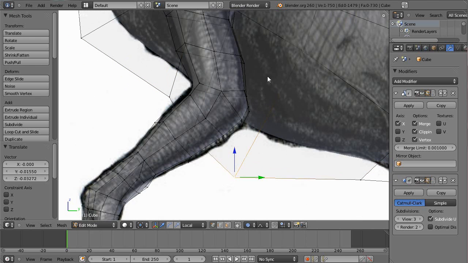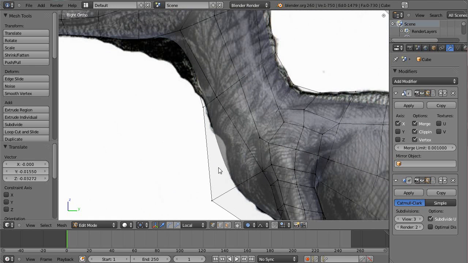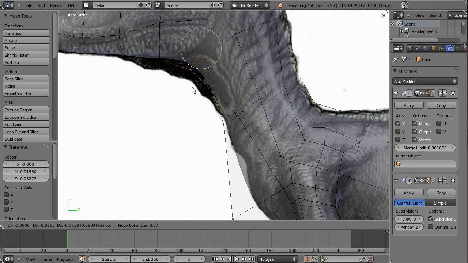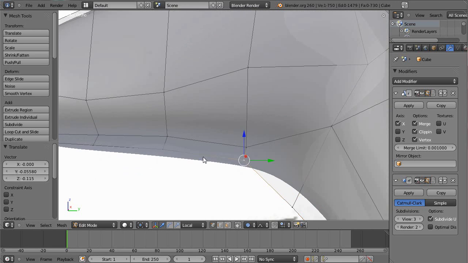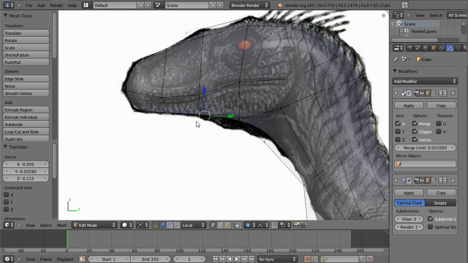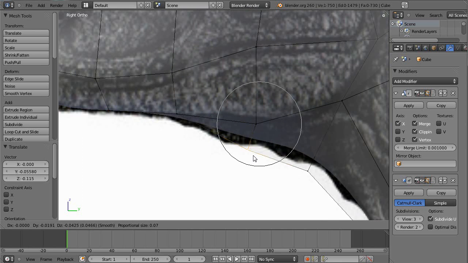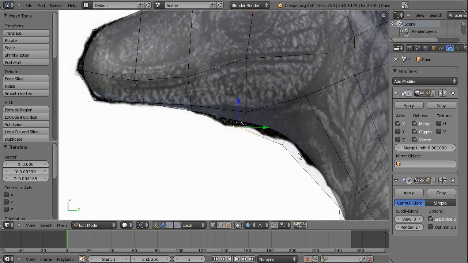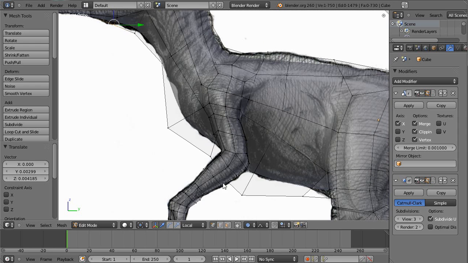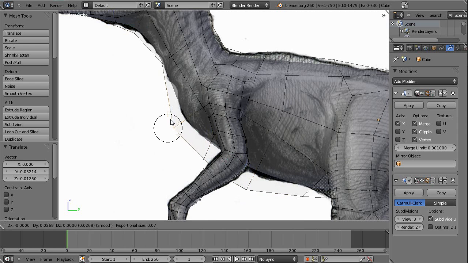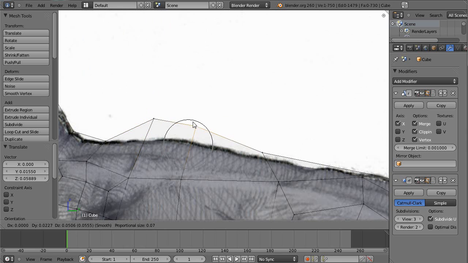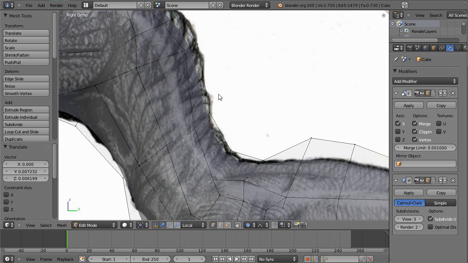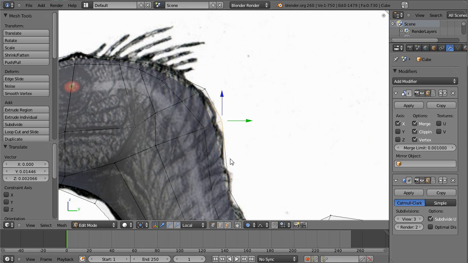I'll move that one back up, make it look like that. There's no extra vertices along there, so can't do much there, but we can make sure we grab the center one and bring that down a bit. And just grab those ones, maybe even just this one, bring that out. And try to preserve the shape that was already there, but just exaggerating things for the subsurface modifier to give it enough form.